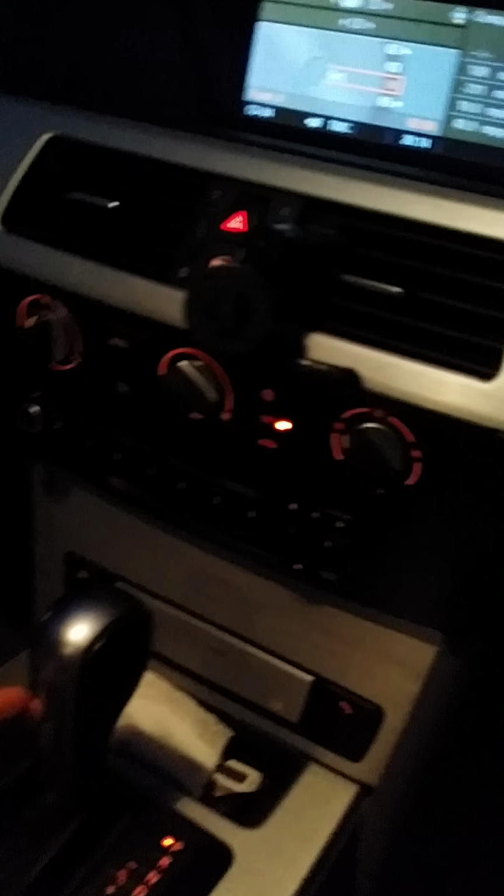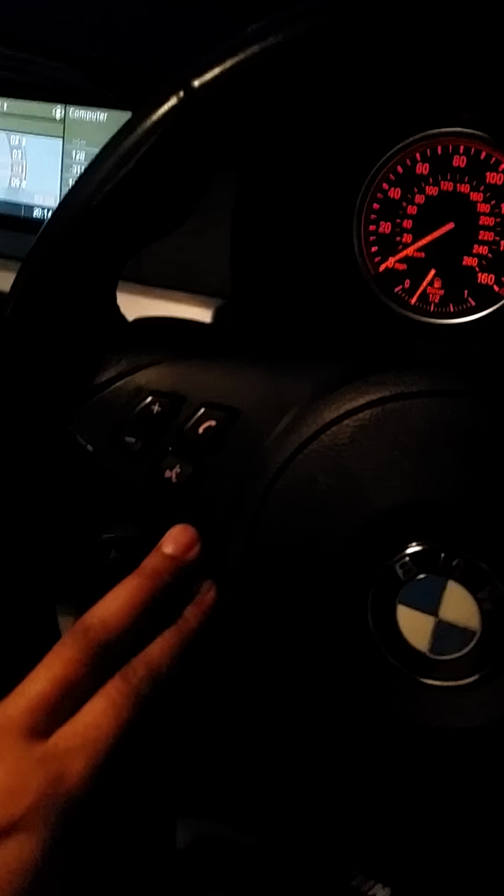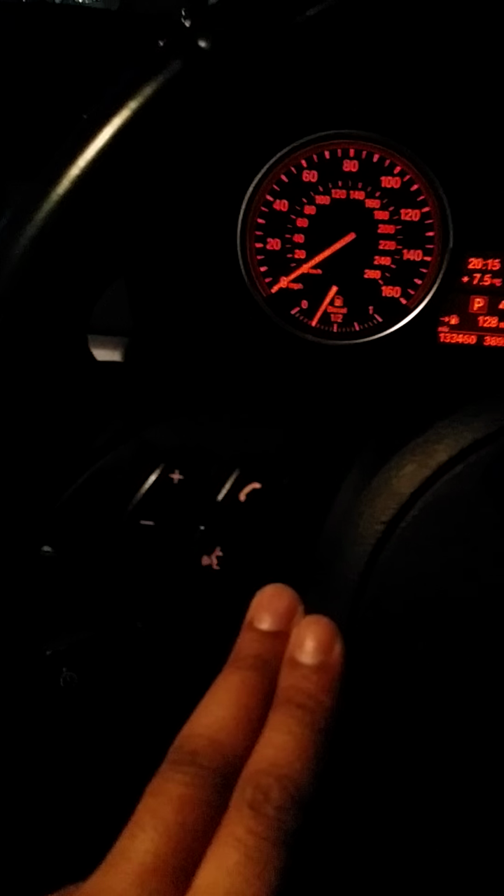Now with regards to the steering wheel, a lot of these BMWs, this one's a level one, so this won't have that kind of damage, but on most of the BMWs this panel here is affected, and the steering wheel. Unless it's a very small amount, I wouldn't recommend doing it on the steering wheel, unless it's a very tiny crack that you want to stop spreading. So maybe you can use it just very lightly.